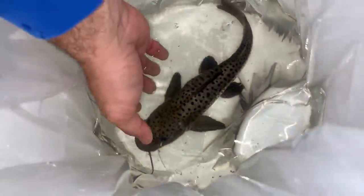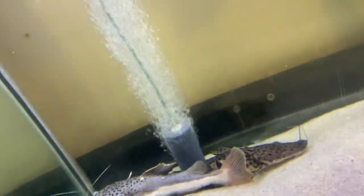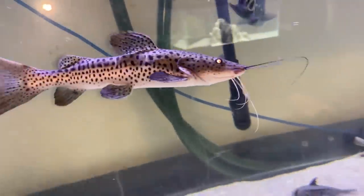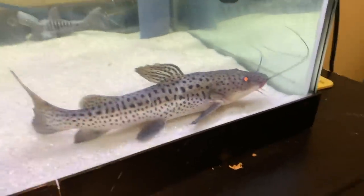Here's our tiger shovel nose hybrid - we'll move him closer so he doesn't fall on the floor. Let's move that stone and check he's alive and well. There he is guys, our tiger shovel nose red tail hybrid. He might be a feisty one - they are the most aggressive of them all. He was very difficult to handle with my hands so I got him with the net. Go ahead, be free! He is so beautiful - so far my favorite! Name him in the comments below - I love the red tail tiger shovel nose hybrid!